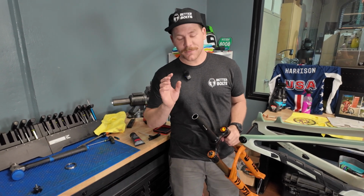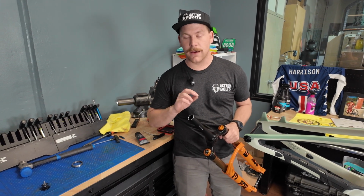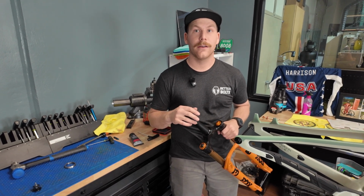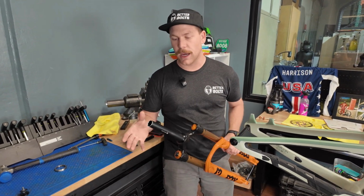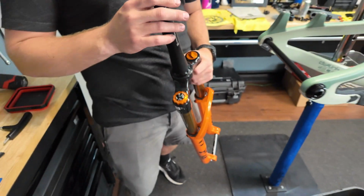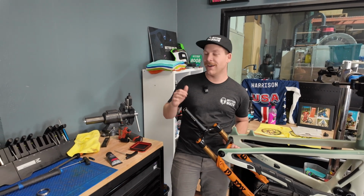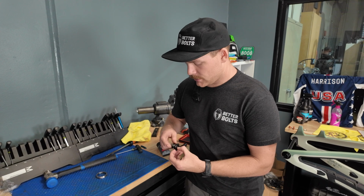I could be completely wrong here. I'm pretty sure that Fox's newer forks, the Podium, like the one that came gold, and the new SL models, have a stronger or thicker steer tube up here because they have gotten so much harder to cut. I think they all do. Yeah, this is the new 36, and I think all of them got new steer tubes. This looks thicker to me. I could be completely 100% wrong, but the last 3 forks I've installed, all from the new lineup, have been way harder to cut. So that's probably something I should ask our Fox guy, but either way, we're going to get the star nut in here and get the stem on.